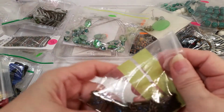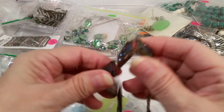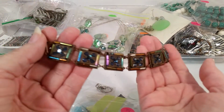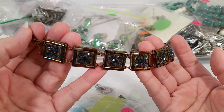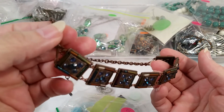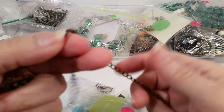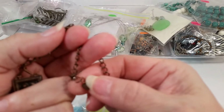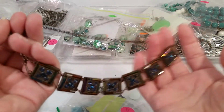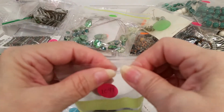Okay, we'll put that down. Alright, this is a bracelet. Alright, and I think this is really pretty. Or rather, it's a necklace. I'm sorry, it's a choker. I thought this was a bracelet, because there's one that looks almost like this that is a bracelet. But it has kind of an antique look to it, with different color rhinestones in it. Mainly blue rhinestones, but they're not really showing up on the camera too well. It does have a lobster claw, and it's got a little heart tag on the end, but it's not marked. Someone originally was wanting $38 for this thing. I think it's kind of heavy. I think it's a pretty piece. But yeah, that's a choker. It's a necklace. That's not the bracelet I thought it was.